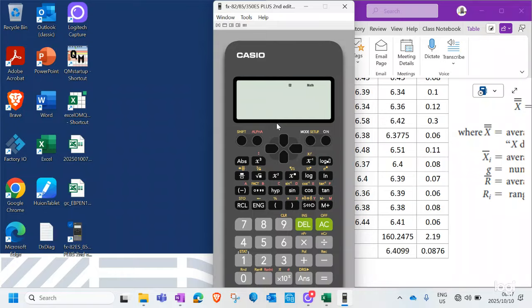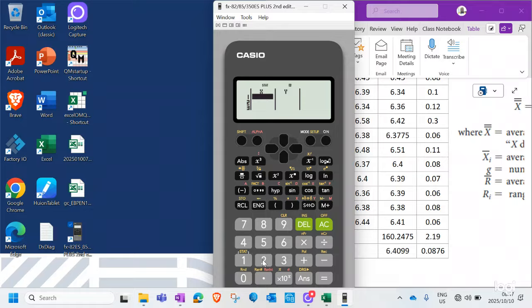You go to setup, mode setup. Then you're going to state, which is number 2. Ne? Then you go to this number 2 here. It will do the XY for you. Ne? Under X, you enter those X bars.